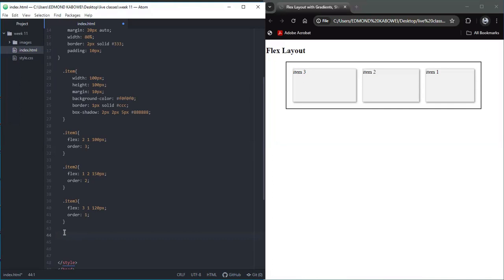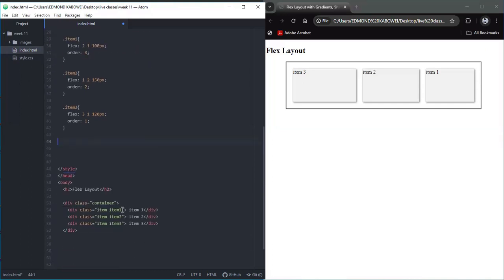Now for gradients, I'm going to create more classes here, and I'm going to name this gradient 1.